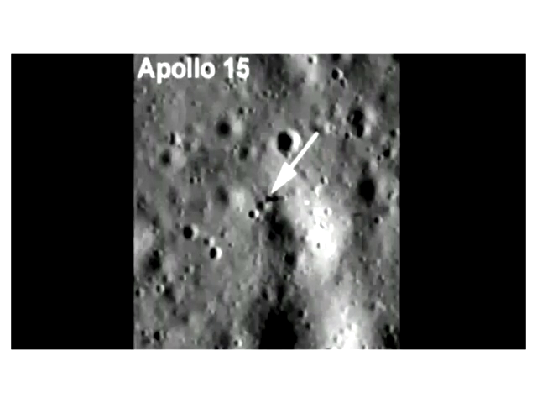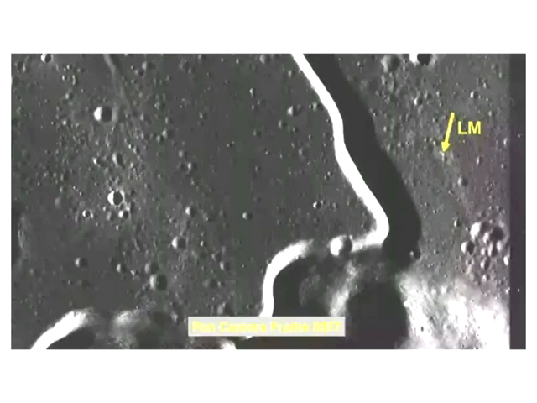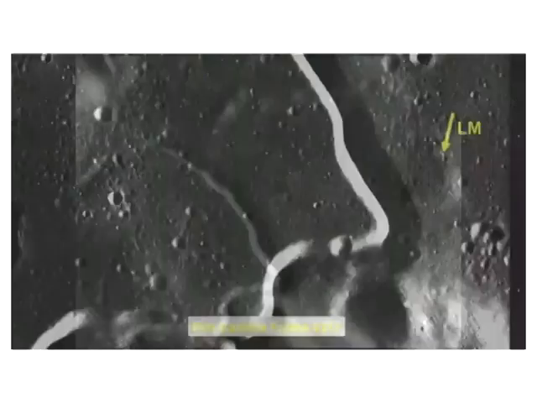Before we award Jarrah a point for his observation, I want to examine another item briefly mentioned in the Clementine article. Let's look at an old photo, something Jarrah knows exists and failed to comment on, the Apollo 15 pan-camera frame 9377. This was taken by astronaut Alfred Worden while riding in the command module Endeavour at about 100 miles above the landing site. According to NASA, this photo was taken about an hour after the end of the stand-up EVA. By the way, Jarrah actually uses camera frame 9377 twice in his video.